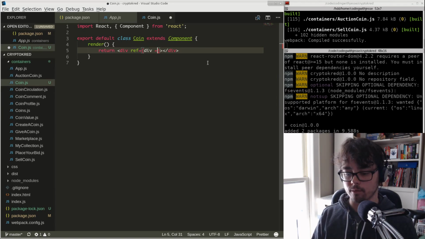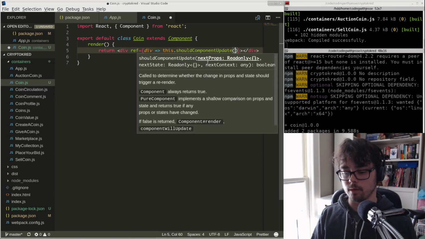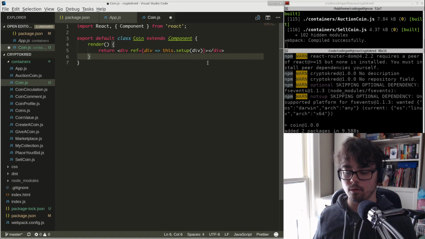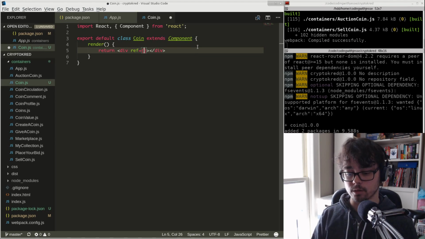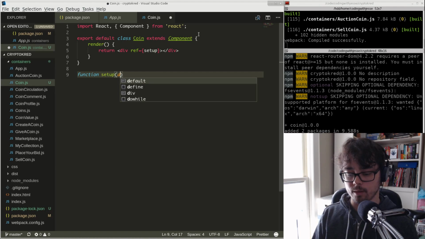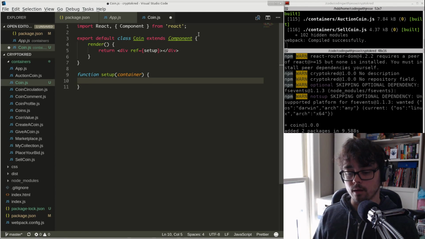So it'll be like div this dot setup div, or I could make it just a function. So setup now needs to be in the form of element, so container basically.